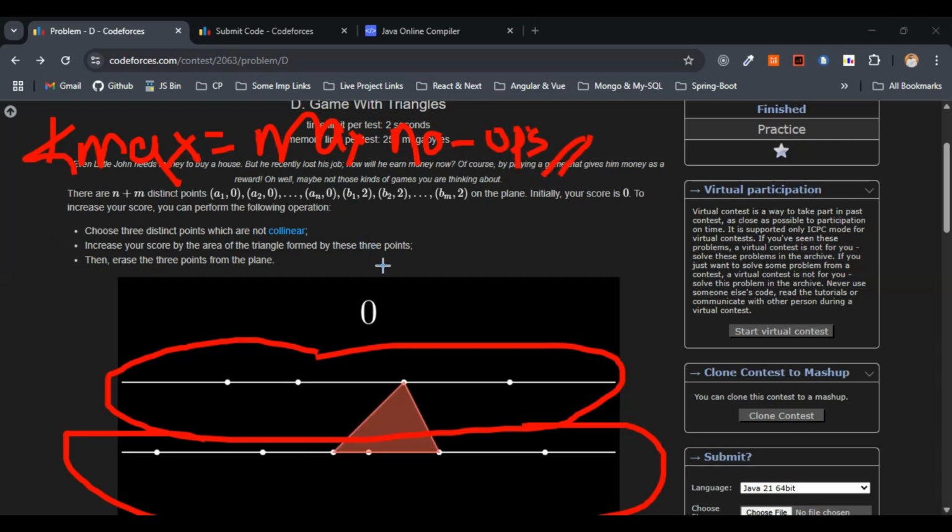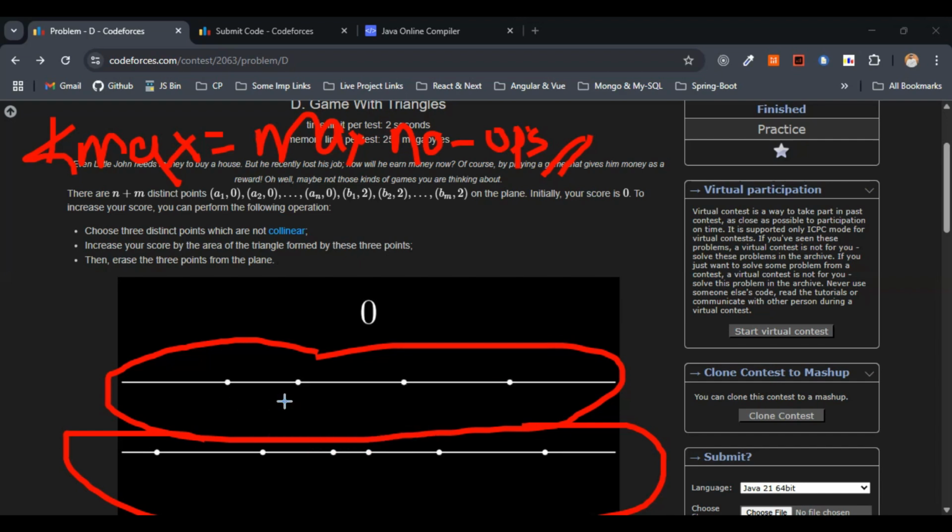K max is how many such operations can be done, meaning how many such triangles can be formed from the points on y equals 0 and y equals 2, gaining the area of each triangle and removing those three points. That is represented by k max, and that we need to find.